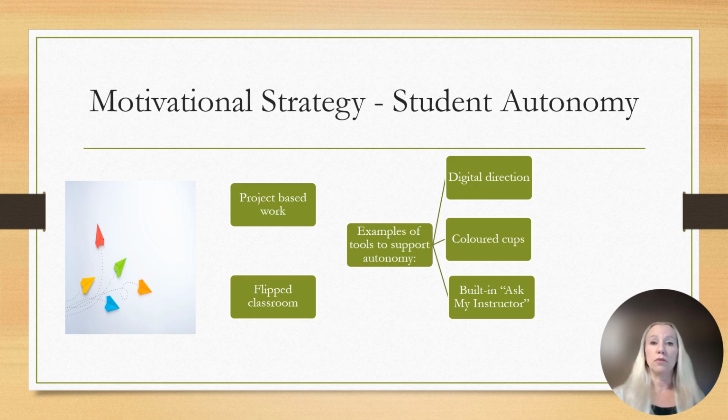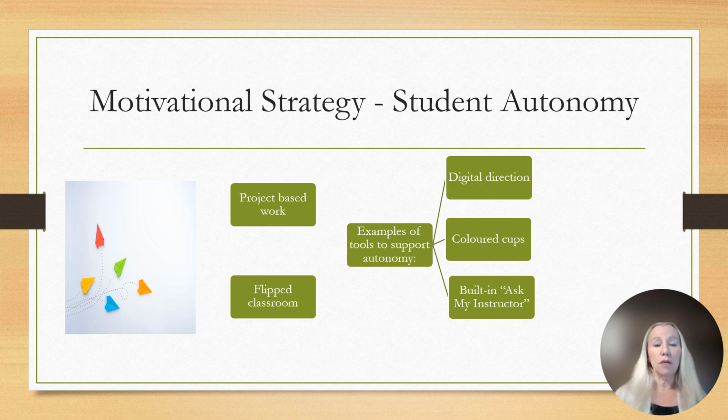Another way that I learned, which I really like, is the use of colored cups. So if you have project-based work and you have groups in the classroom, each group would be given 3 cups, green, yellow, and red. If there's a green cup on the table, it means that they don't have any questions and they're working on their project.